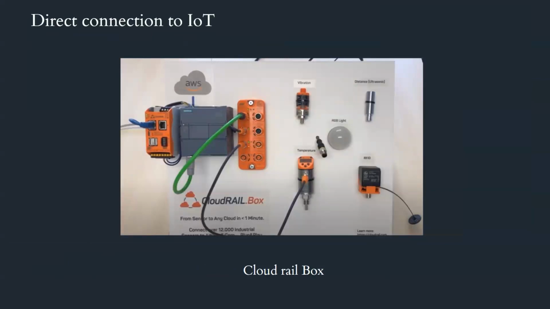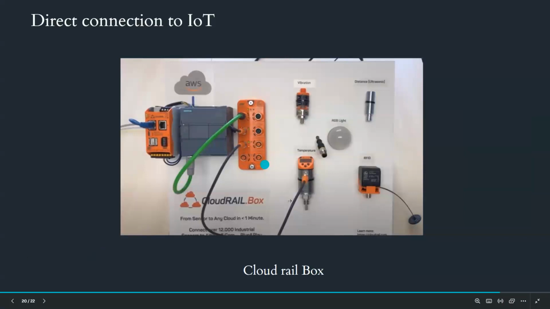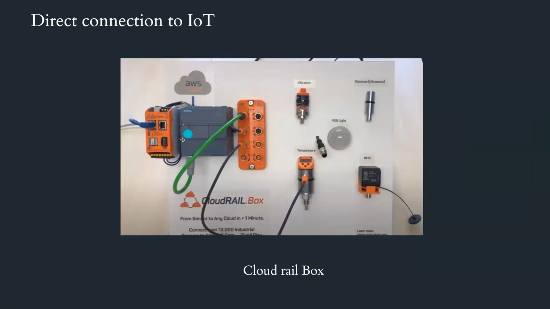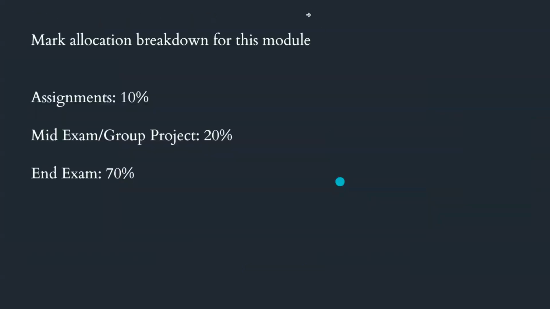This is a picture of how the sensors are connected to the processing unit. Sensors are connected by wires to a processing unit. The processing unit will forward or relay that data to a certain cloud server. So that is basically how the connection happens. Sensors need to be connected to the processing unit, and the processing unit will transmit the data to the necessary destination through another medium. So that is basically regarding the industrial IoT modules.